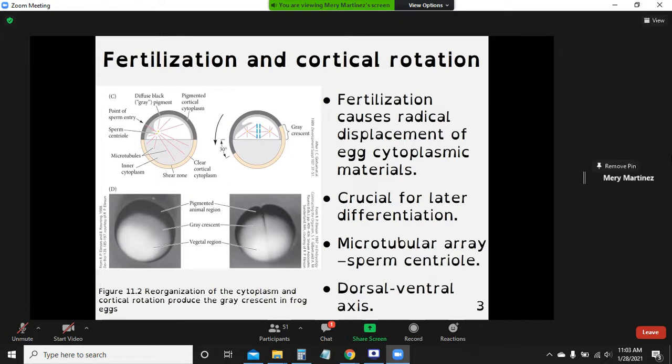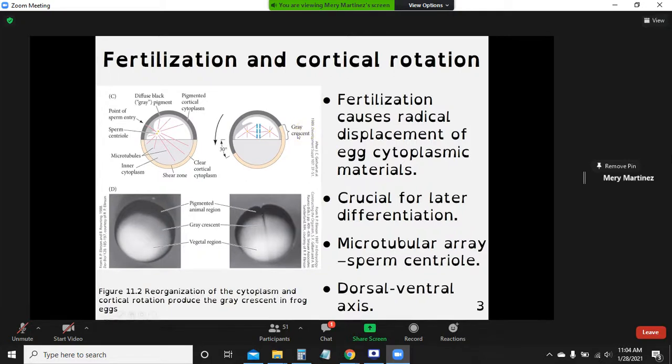In the one cell embryo, the cortical cytoplasm rotates these 30 degrees that I mentioned here, okay, with respect to the internal cytoplasm. So this is what we see here in this C, okay? After the sperm entry, the cortical, meaning the outer cytoplasm, shifts that 30 degrees to the point of the entrance in here and forms that gray crescent.